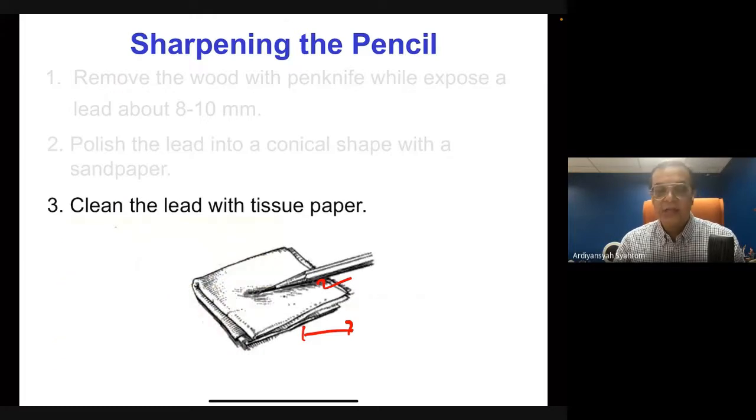Clean the lead with the tissue paper. That is the function of your tissue. You need to be detailed, you need to clean. Then your paper will be perfectly clean. Dia tak ada kena color lain nanti. Kalau tak nanti your paper becomes kotor lah, dirty. Kan ada kena bekas-bekas daripada you sharpening of the pencil tu.